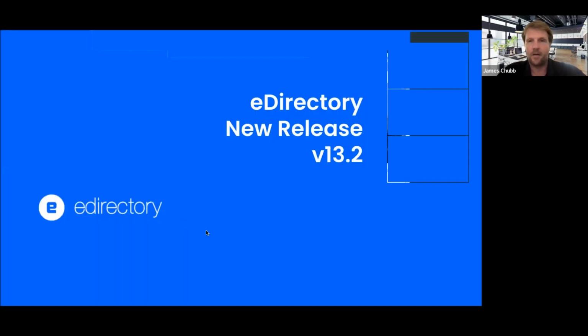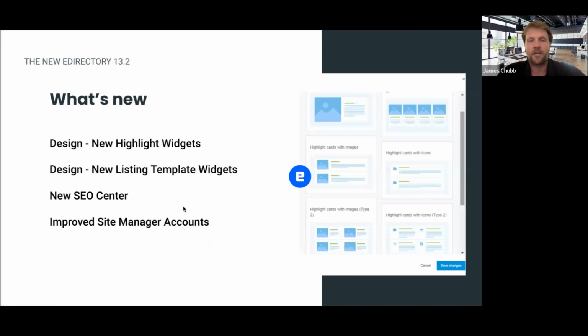Great. So first, just a quick overview of what we have in version 13.2, and then I will show some examples from the back end. We have a few new widgets that came out. Really excited about these.